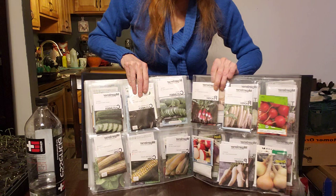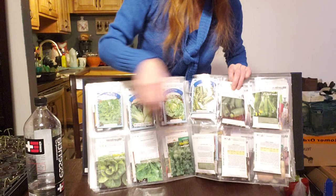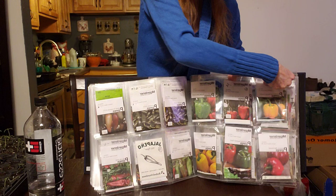Okra, celery, Brussels sprouts are on that one because I didn't have a lot of packs of those. And then all the radishes with the onions, parsnips, cucumbers, corn on the cob, all my sweet peas — snap, sugar snap peas — just missing three packs of seeds right here, but I'll be able to fill that in.